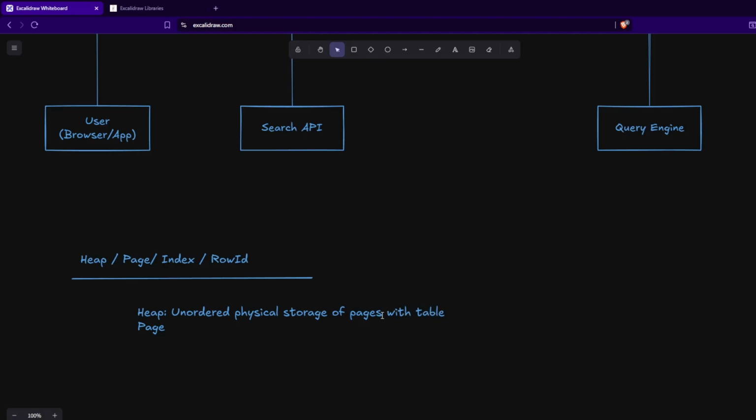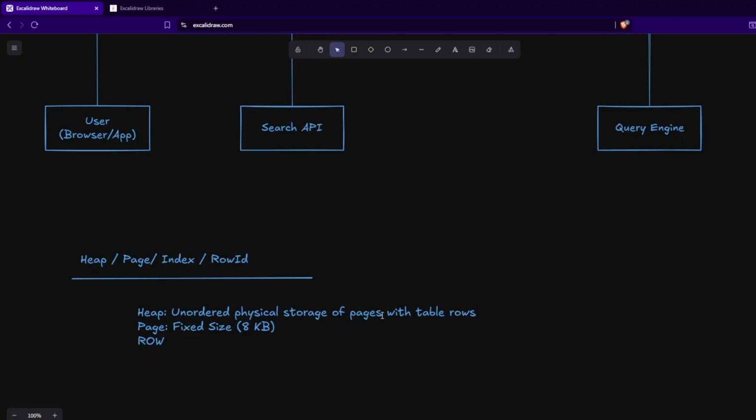Guys, I'm just writing it on the fly, so sometimes it gets messed up. And pages, what are they? They are fixed size. Generally, for our case, we have been treating it as 8 KB. Different databases have different sizes, like 4 KB, 16 KB, whatnot.